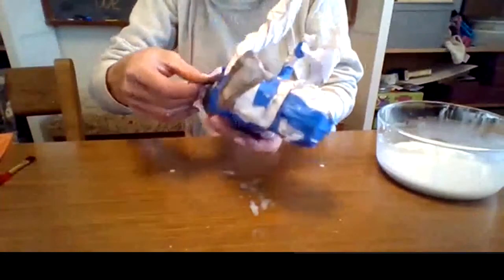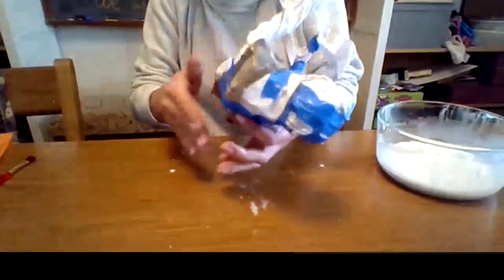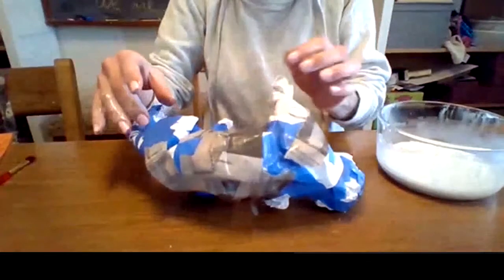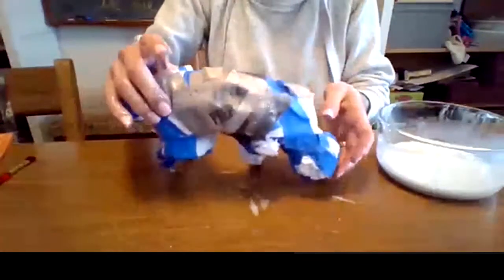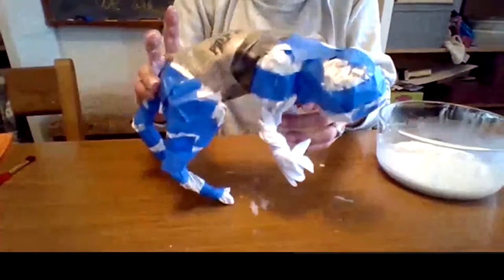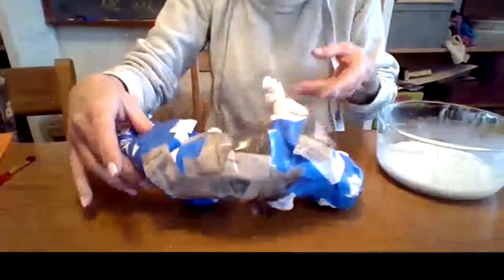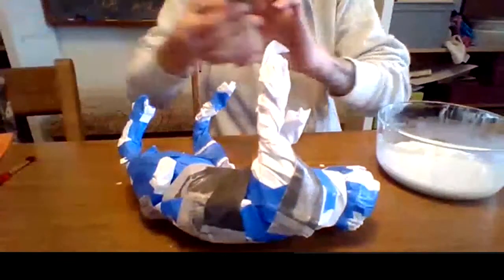Or if you want it to be stronger for the finish. But remember, I'm going to add details and things like a tail. I'm just right now trying to make sure that I get this on here for this body to stay together the way that I like it, because I use that painter's tape, and painter's tape's not particularly a really super sticky tape, so eventually the pieces will start kind of coming off.